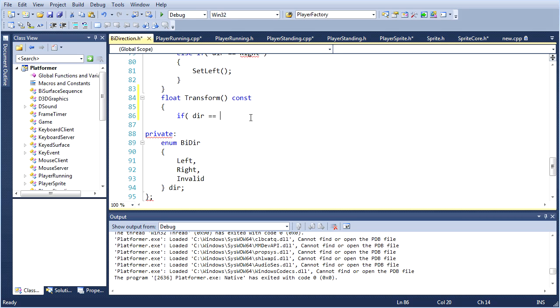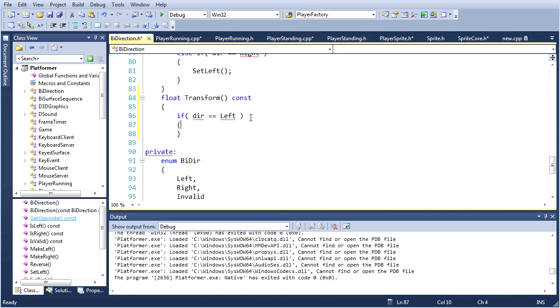If dir is equal to left, okay, we need another float value. Now if dir is equal to left, can you get what... do you catch my drift yet?